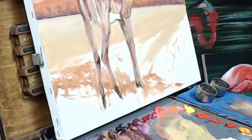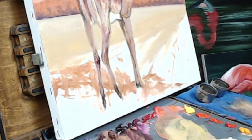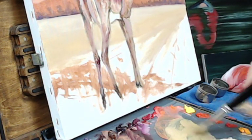So what color did you use to make the brown? Which brown? The tan, right underneath the tummy, that tanny color. This color here? Yes. I actually used the yellow ochre that we started with, the yellow ochre white, and I added more. So what I was calling the mother color that we started up here. I added white to it, and then I added more cadmium yellow to it.